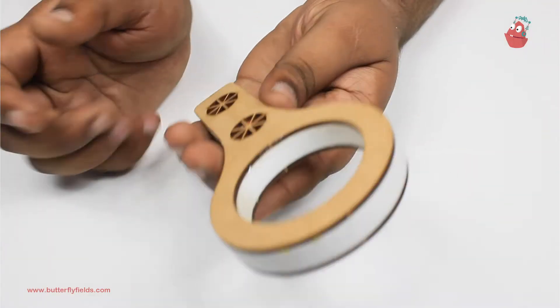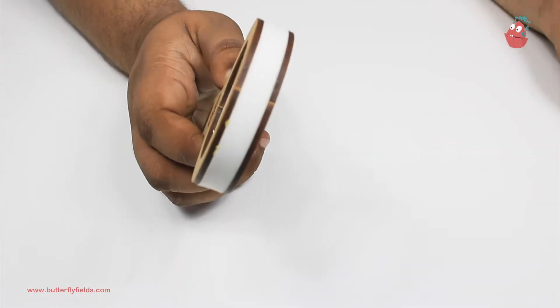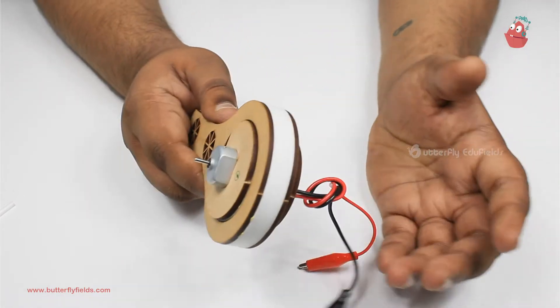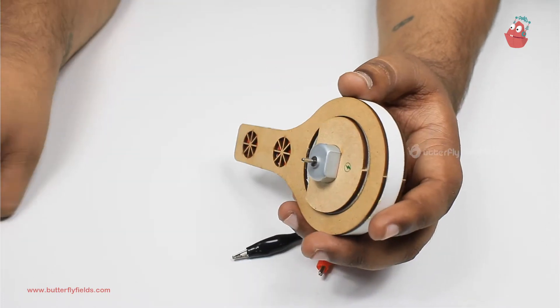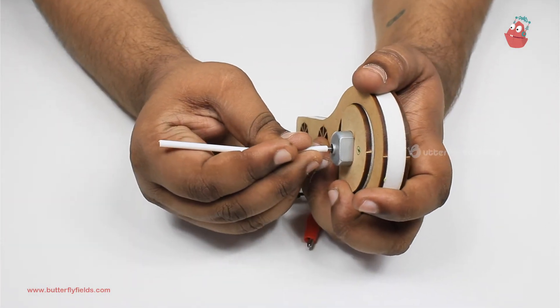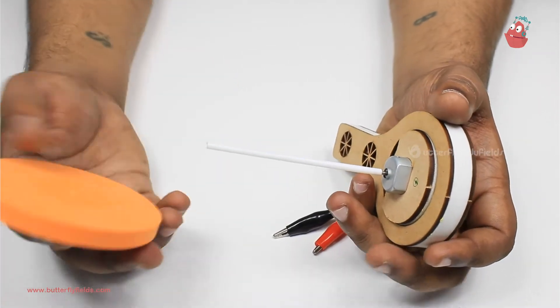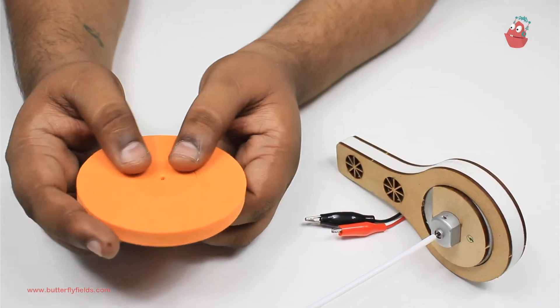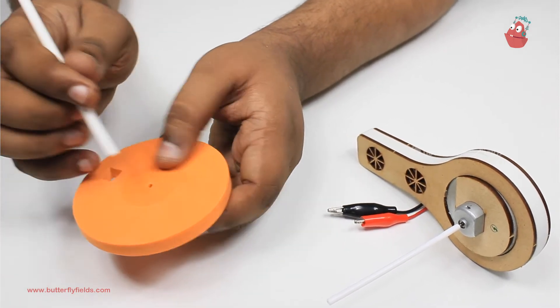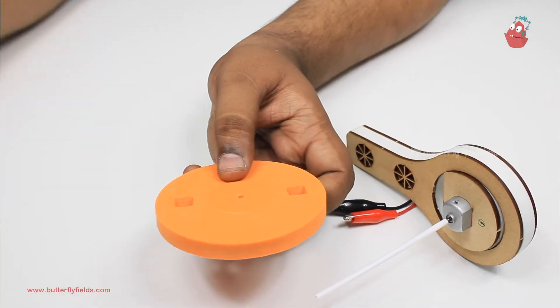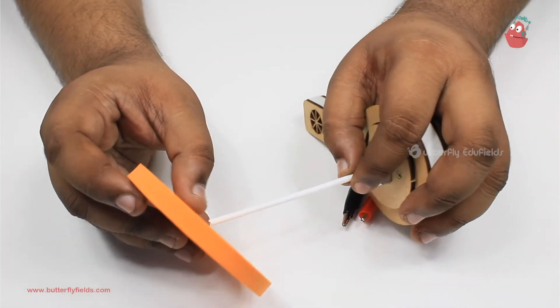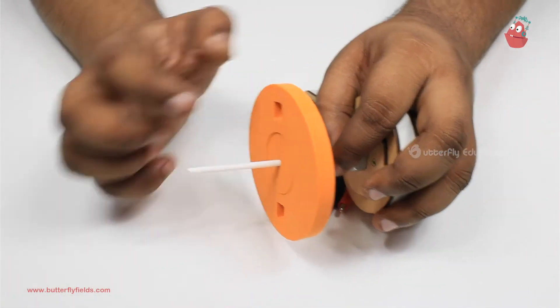Let's get started. As with all the other motor machines, we'll need the motor which I'm going to fix in the lollipop block. Onto the motor I will fix this thin straw, and we'll take the circular disc. Here you have to remove these two pieces so that we have these square holes, and this we will fix on the motor like this.